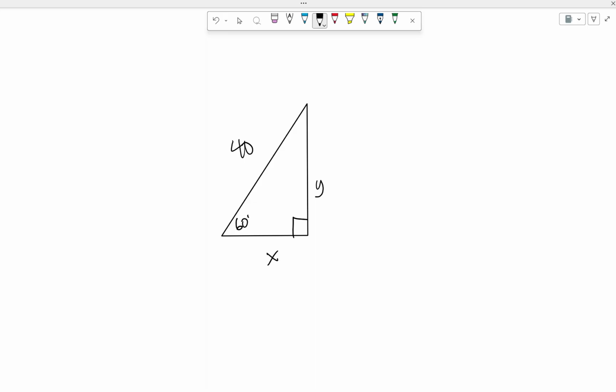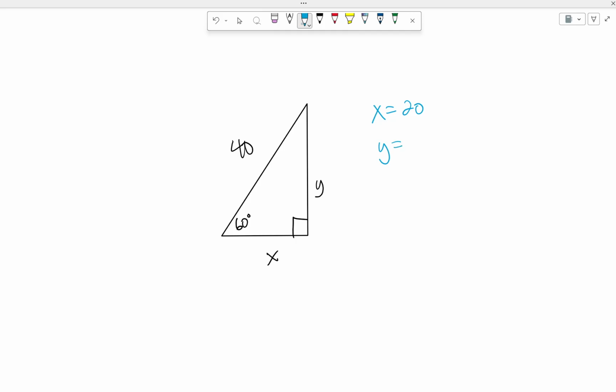All I'm given here is that I have a right triangle with a hypotenuse of 40 and one of the acute angles is 60. Well, this has to be 30, 60, 90 since this is 90 and the other one's 60. The third angle has to be 30 because the interior angle sum has to be 180. So 90 plus 60, and then this would have to be 30 right here in this tiny angle to get me up to the 180. X is going to be half the hypotenuse, so it's going to be 20.